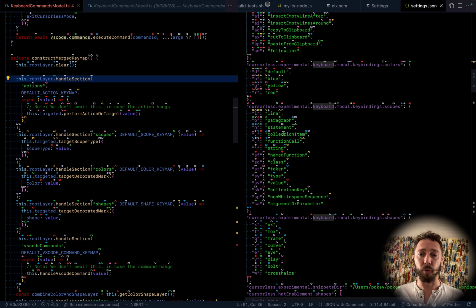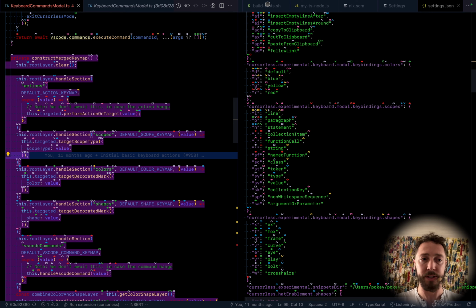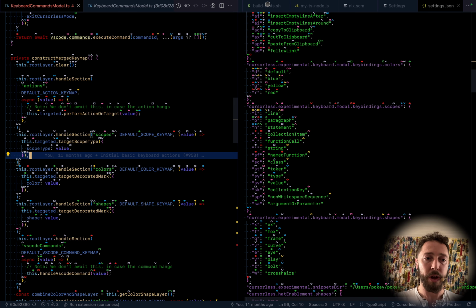Really good ideas though. One of the ideas that I want to steal is this: if I'm at the top level and I want to target a function, I have to say SF to target the function. But let's say we add something like next, which would be maybe N or whatever. That's going to be one of these top level bindings. These are all top level bindings.